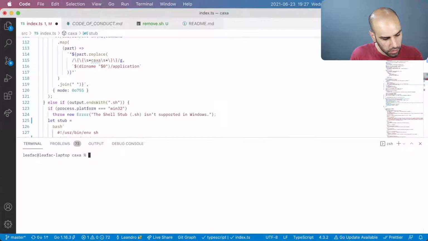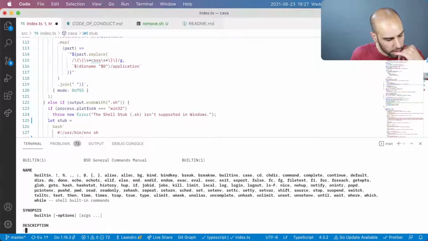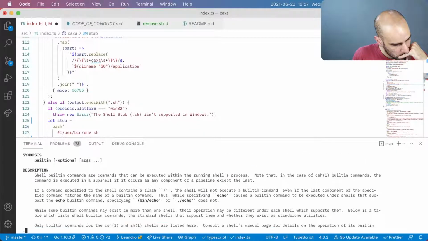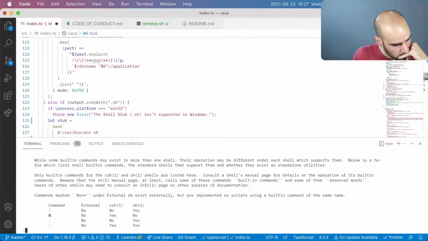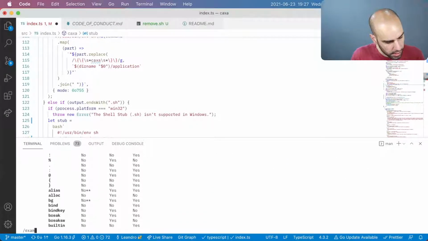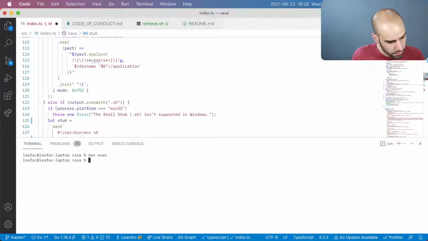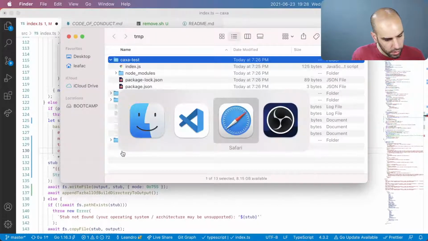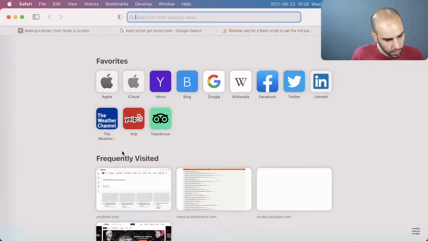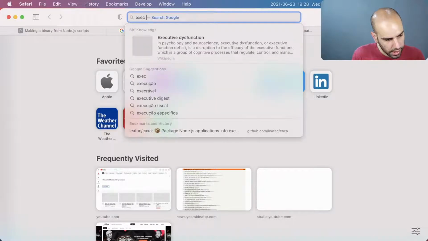Right, yeah, let's look at the manual for exec real quick. Do we have some examples? No. Exec example.